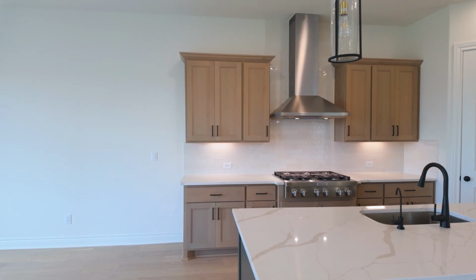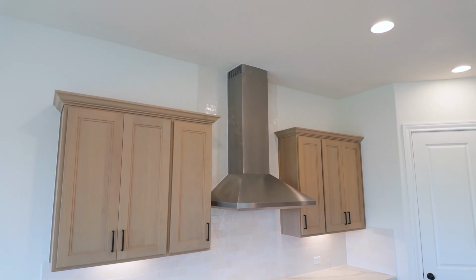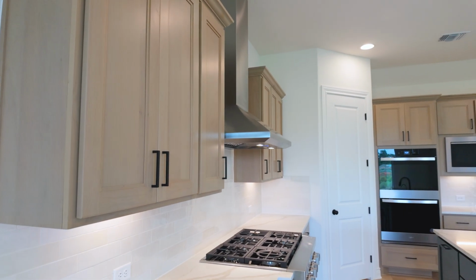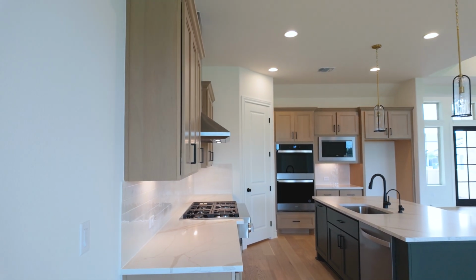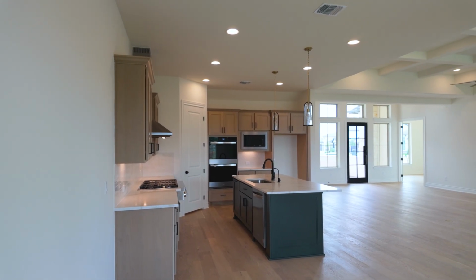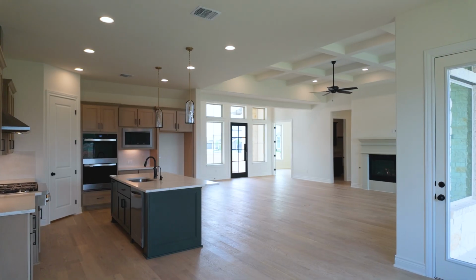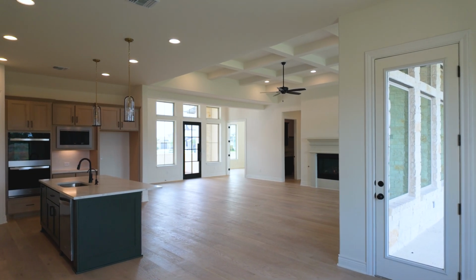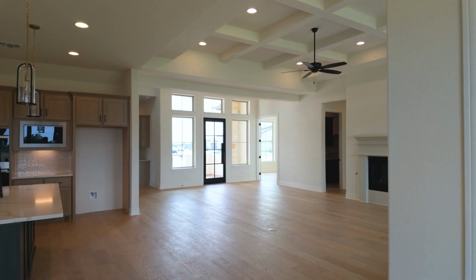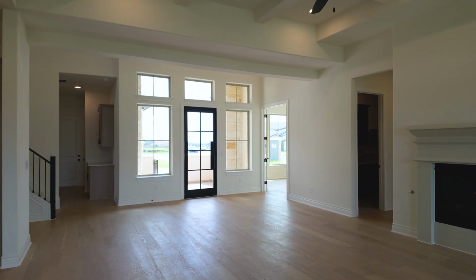And as I get closer, you'll see the backsplash is all the way to the top on the center vent hood. Really, really pretty. One of the things that Sitterle Homes does that I'm always impressed with is the amount of detail they put in their kitchens and in bathrooms. They are a phenomenal builder that believes in quality and providing their customers with so much choice in design and customization. This plan, you're gonna see a tremendous amount of value, because I'll be very honest with you. When I point out all these key characteristics of this home and the price point, you're gonna be like, this is unbelievable, because this is a lot of value that you get.